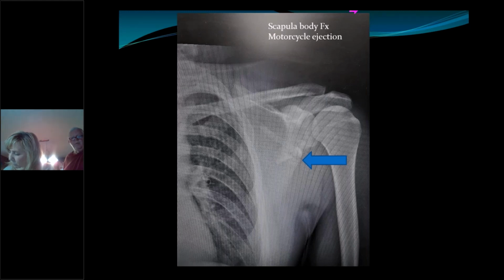This is interesting, and it's a really crappy x-ray, and I apologize for that. This person was ejected off a motorcycle and was clinically doing reasonably well, except their shoulder blade hurt, and they actually had a shoulder blade fracture. So they have a pretty good sized fracture of the border of the scapula. Really not much to do for this other than pain control, put them in a sling and limit activities. Nonetheless, it still hurts like hell. I thought it was an interesting x-ray, so I threw it in there.